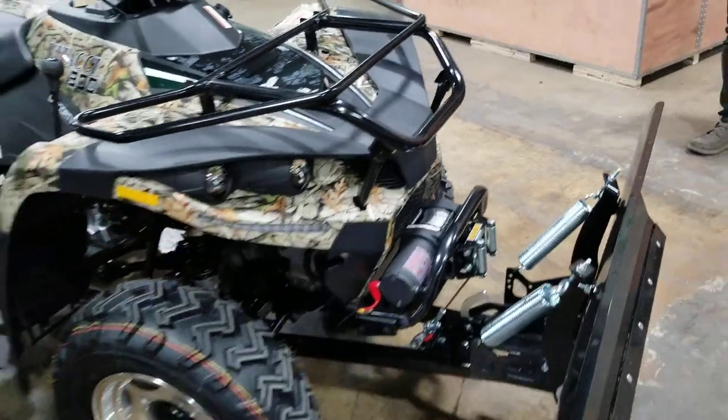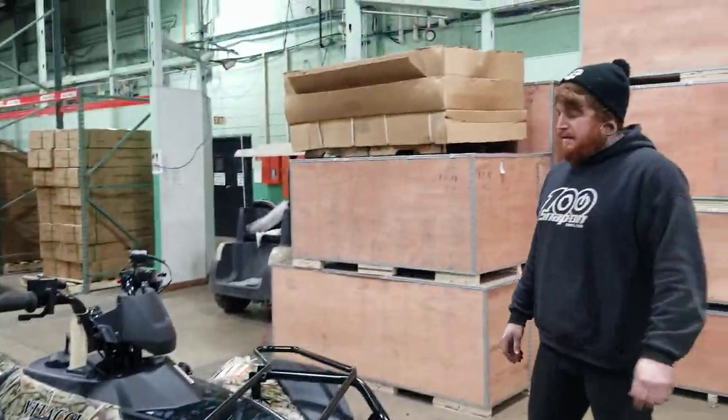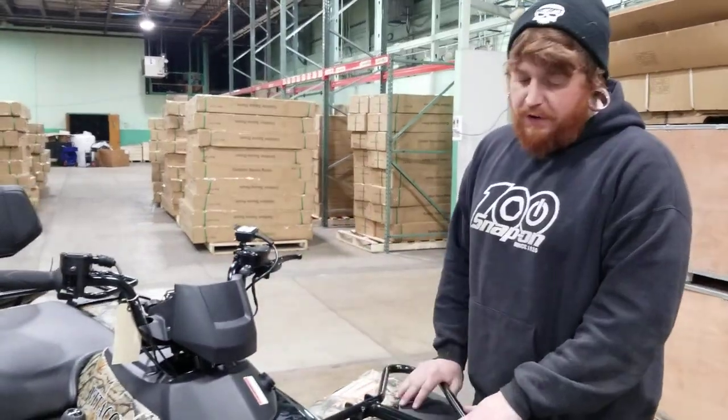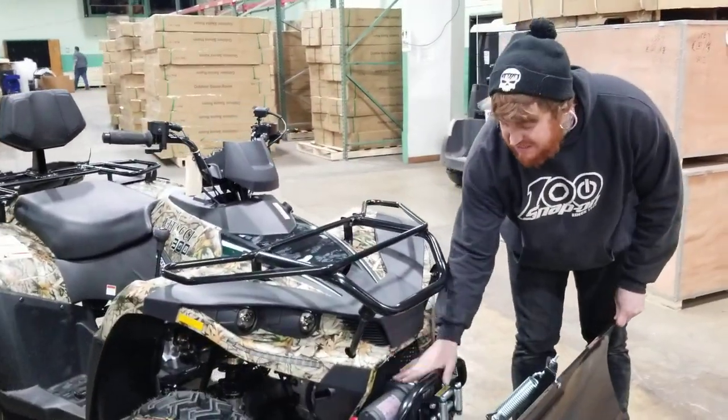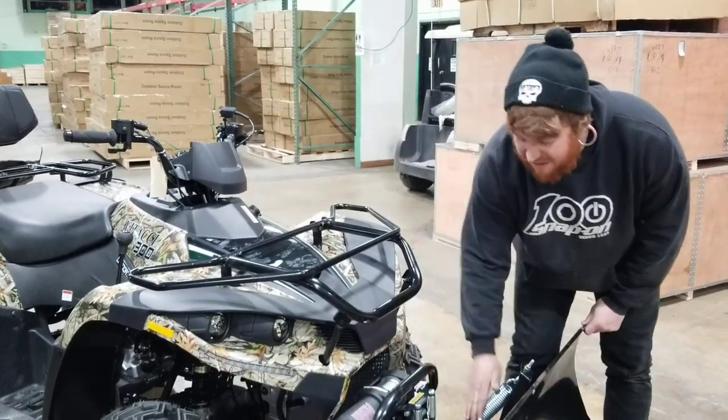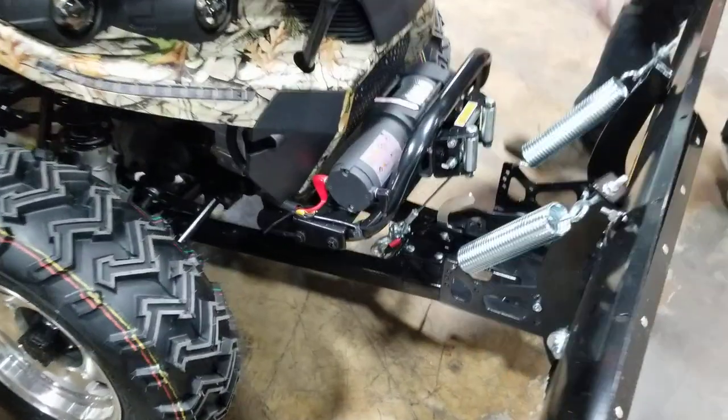Now Dave, what exactly comes when they have the ATV? Do they have to assemble the ATV and then the plow? Once you get your 300 or 400, yes, you just have to assemble. The good thing about the 300 or 400 is that they do come with the winch pre-installed, so you will not have to install the winch — it kind of just becomes a connect-and-go situation at that point.